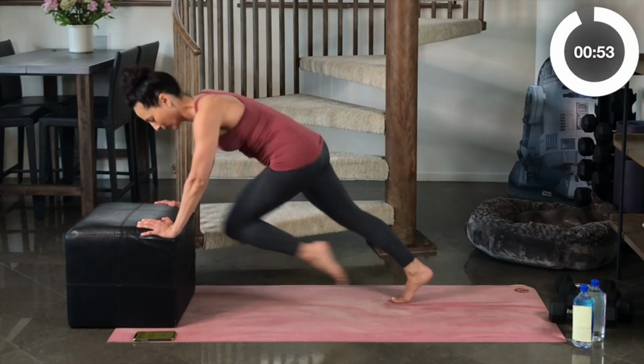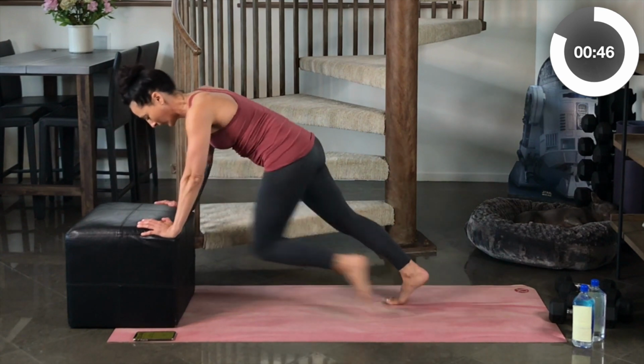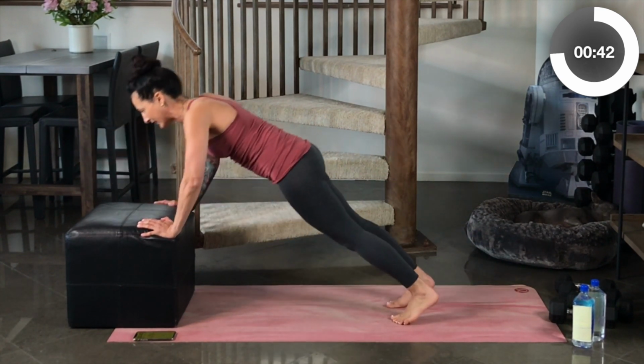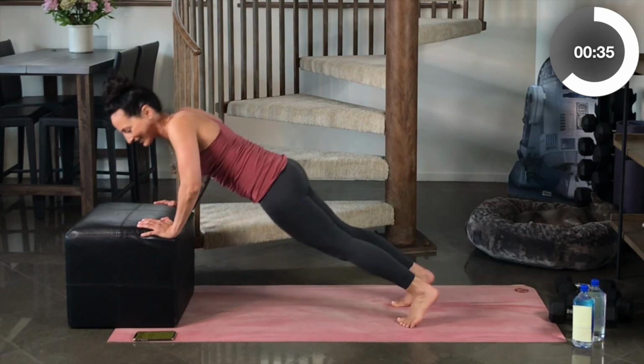2 push-ups, 4 mountain climbers. Bring those knees up high. Come on. 1, 2, 3, 4. Keep your head and neck in neutral. Nice flat back. Don't let your back arch. Great job, Rockstar. You got this.